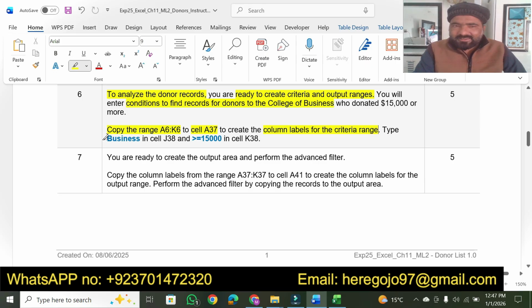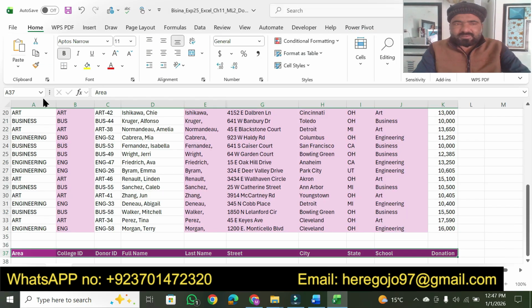Then type Business in cell J38 and greater than or equal to 15,000 in cell K38. Okay, so now we just copy this Business from here and write it there in J38.